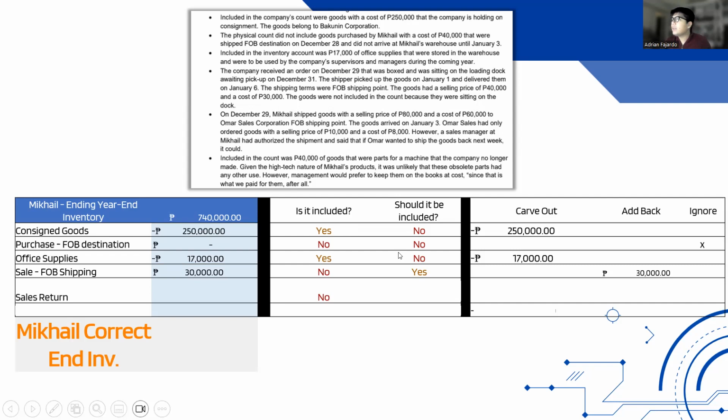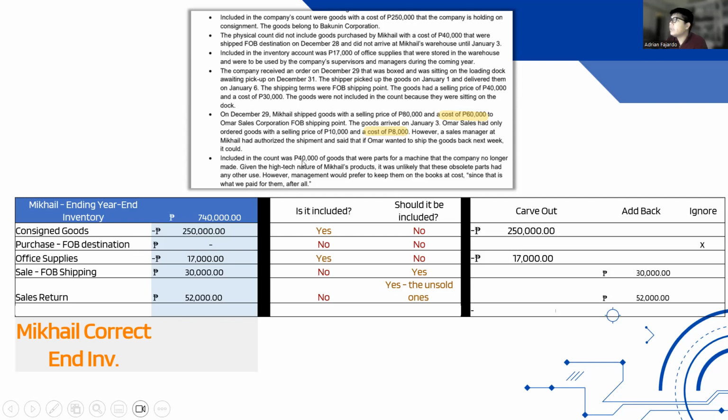Should it be included? Well, technically, yes. Yung unsold one. So, ano yung unsold? The unsold would be, yung cost niya 60,000, yun yung kala mo nabenta mo. Pero in reality, the cost is 8,000 lang. So, ano yung dapat i-add back? It should be 52,000. It's 60,000 na kala mo nabenta mo na, minus yung actually dapat nabenta mo lang of 8,000. So, 60 minus 8, 52,000.